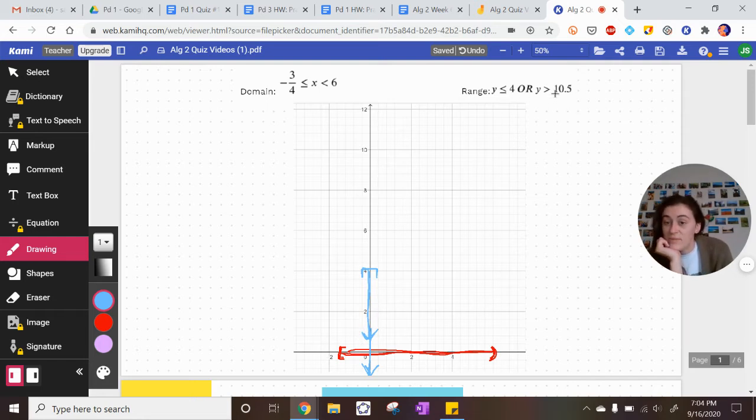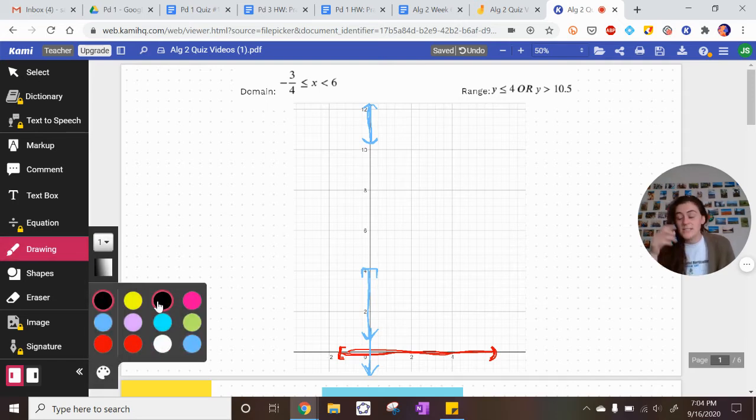But we also have that y has to be greater than 10.5. So if I do greater than 10.5, 10.5 isn't in my range, so I'm going to put that parentheses, but I've got to go everywhere higher. So now at least we have a little visualization of where our graph should be hitting and where it shouldn't. So I need a graph that hits all of these red spots and all of these blue spots. And so let's think of a graph that can do that.